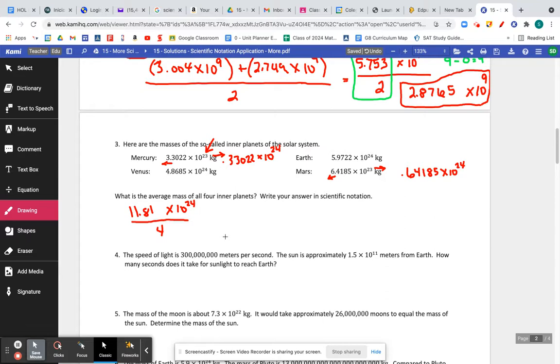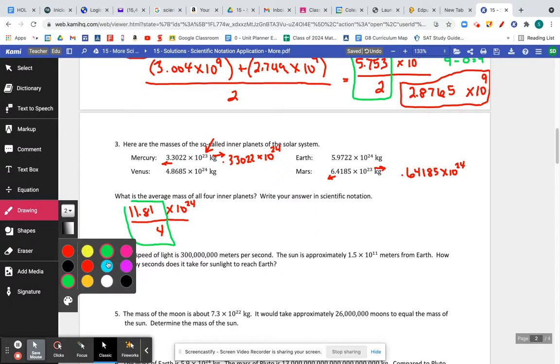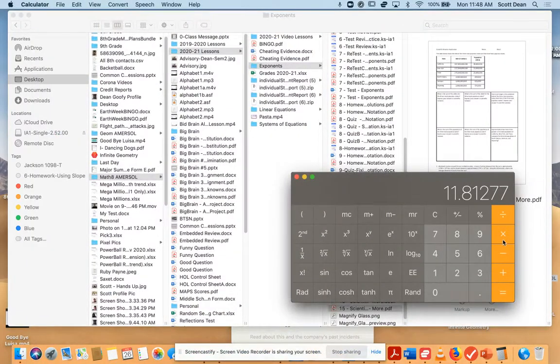So I'm going to divide by 4. Now remember, again, I can think of that as 4 times 10 to the 0 if I want to. I personally don't want to. I'm just going to take the 4 with the number that it belongs with. It's going to be part of that division. And then the power is going to be 24 on the top, subtract the power on the bottom, which is not there. So we know our power is going to be 24 in this case. Okay, so I've got times 10 to the 24, and I need 11.81 divided by 4. I already have it on my calculator, so I'm just going to say divided by 4.